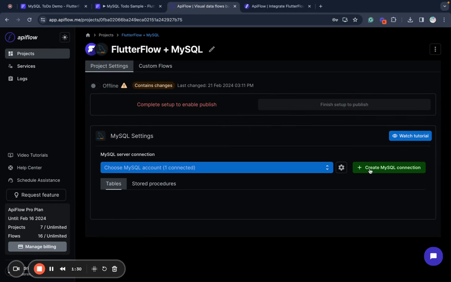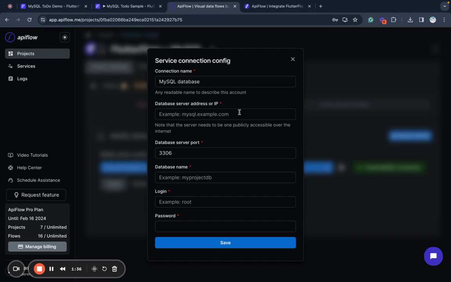And the first step, when you connect MySQL with API Flow, is you need to create a MySQL connection. I already created one, but if you create an app from scratch, you will need to provide API Flow information on how to connect to your MySQL database. For this, you need to provide the server address or API.